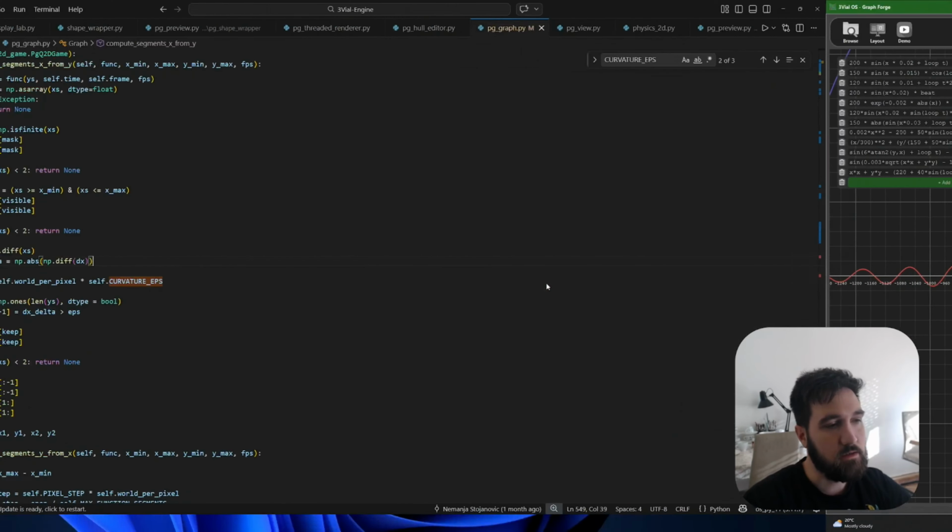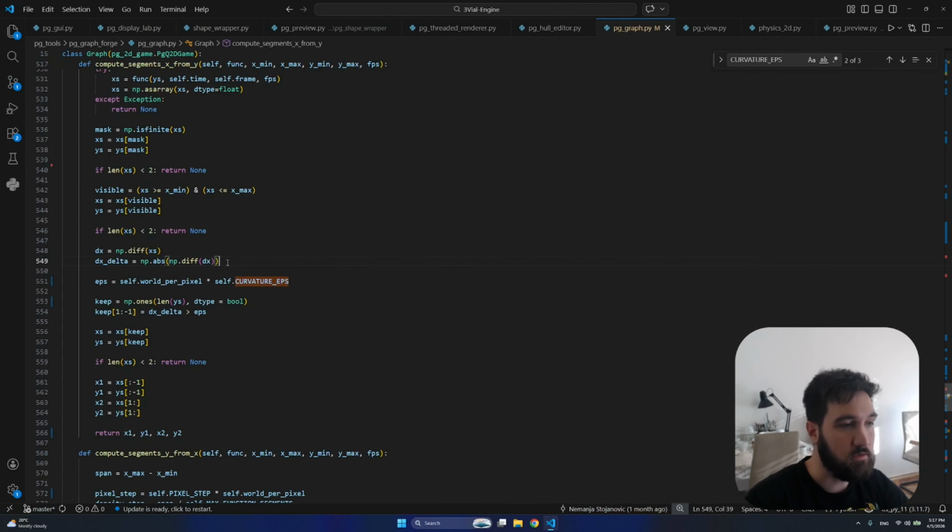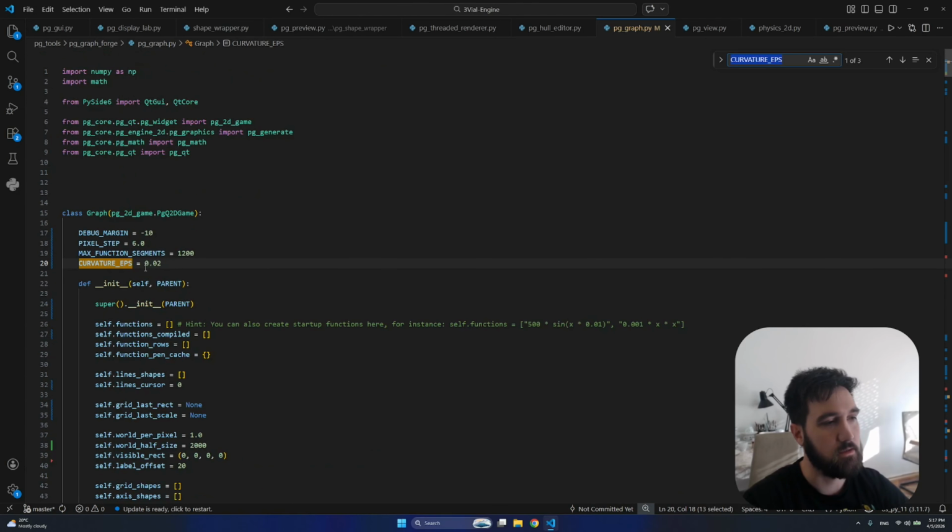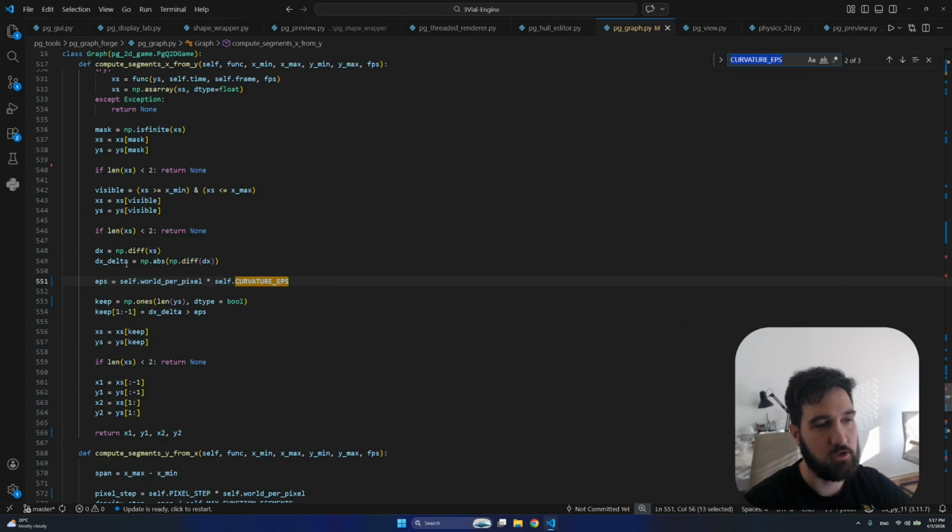So how we do that is we compute the second derivative and basically get the slope of that function. If that slope is, in this case, less than 2% of the pixel value, that means we don't really have much curvature there. So we'll just remove that domain point and use the previous and the next one to draw the line, because not much has changed there. That can go on and on. If it's just a linear function, we'll remove most of the points there.